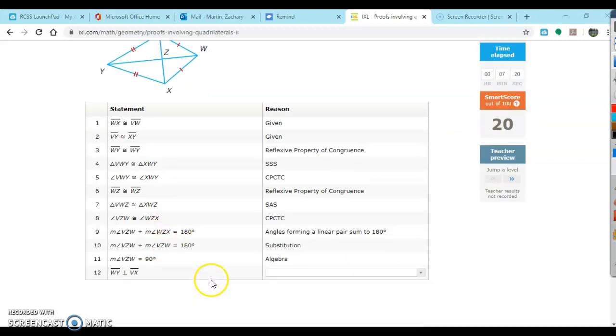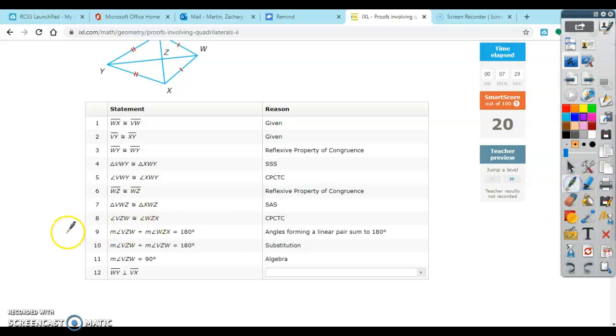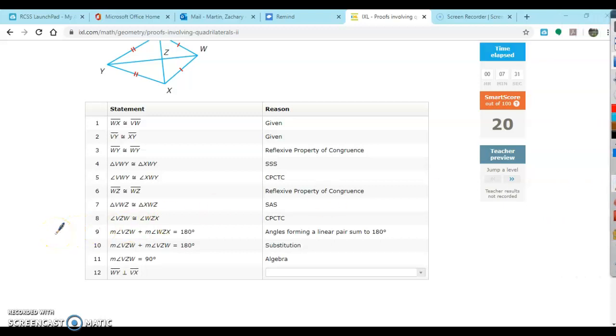All right, because of that algebra, we've got two of the same angle equal to 180 degrees. You can think about that as 2x, or your favorite variable really. 2x equals 180 degrees. Well, what happens when I divide both sides by 2? Well, x is equal to 90 degrees. That's how they went from step 10 to step 11.